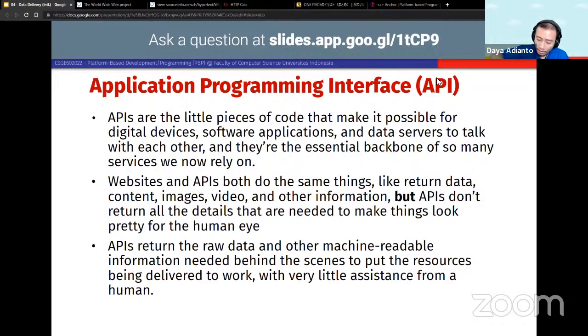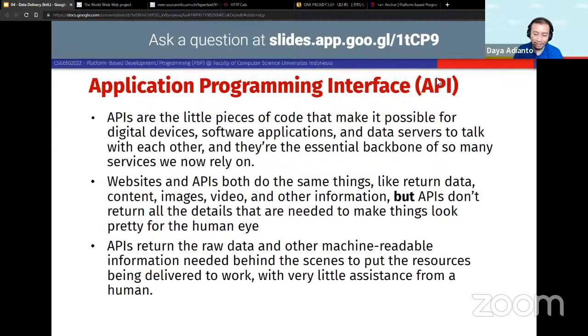So you can return the usual HTML page, but you can also return JSON or XML data based on the requested URL. You do that by mapping the particular URL and associating it with the corresponding function that will produce the XML or JSON data.